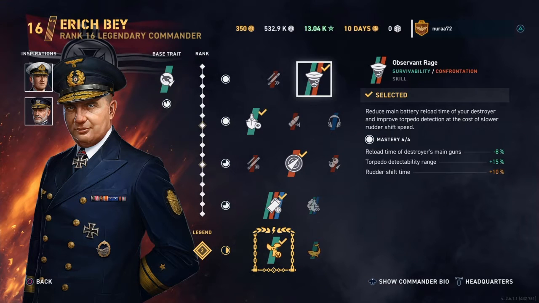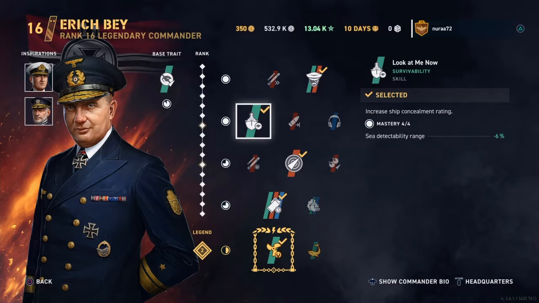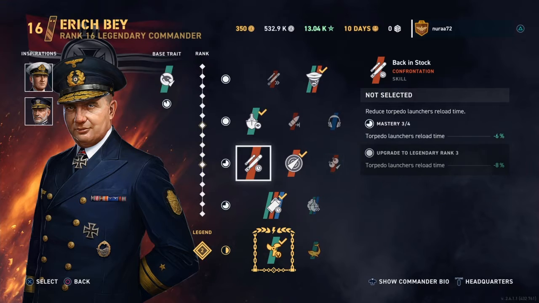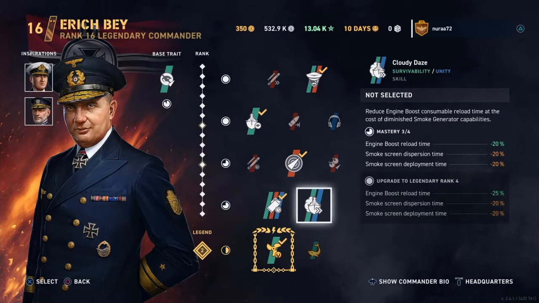But some of you guys could use Observant Rage. Look at Me Now, Back in Stock, or Reaching Out. Both of them, all three of them, really good. And could also use Cloudy Days.